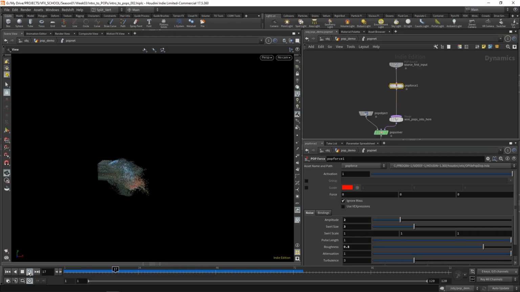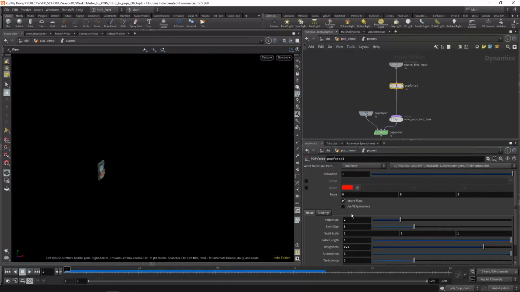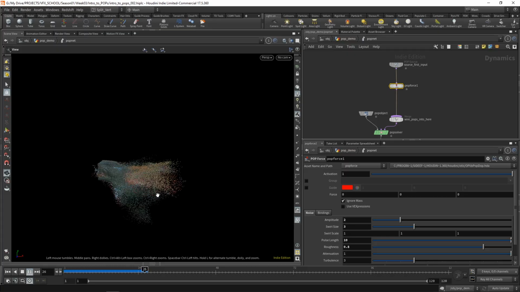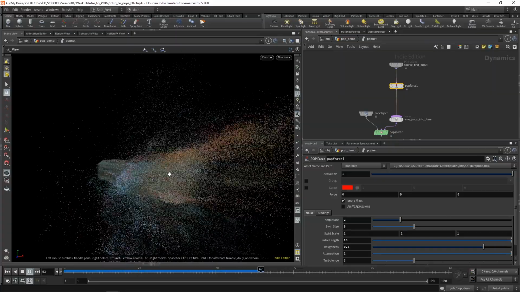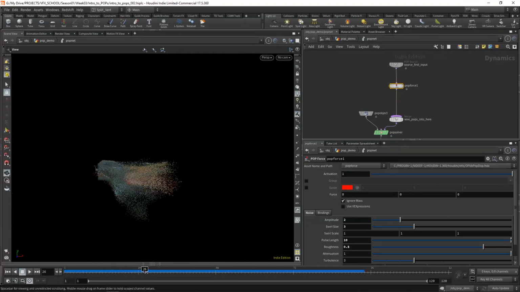Let me hit play. So this is real time. Another important parameter is the pulse length. This determines how fast the shape of the noise is changing. If we say that the pulse length is like 10 seconds, then you'll see that the shape is preserved. The noise shape is going to stay the same for a lot longer.